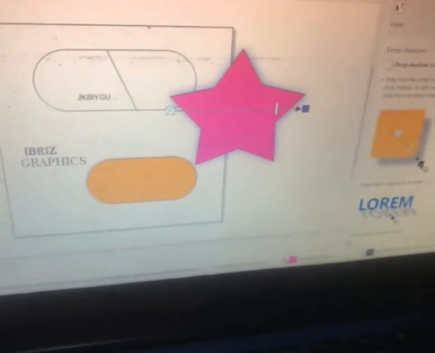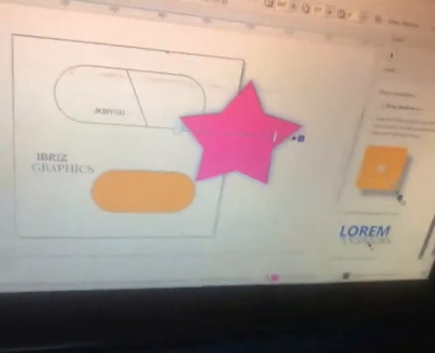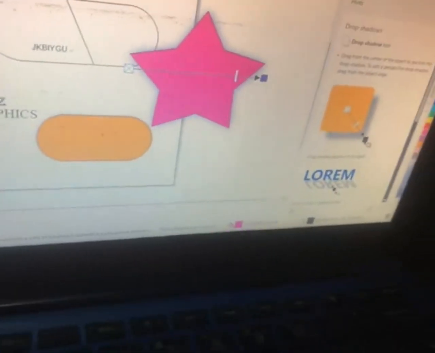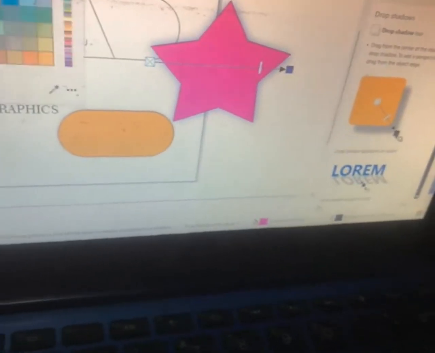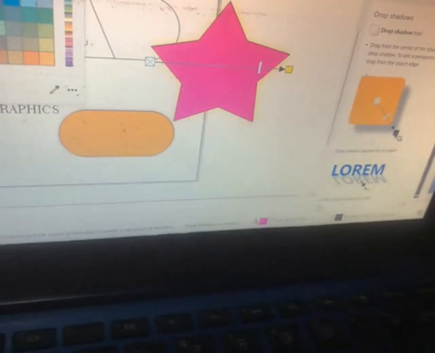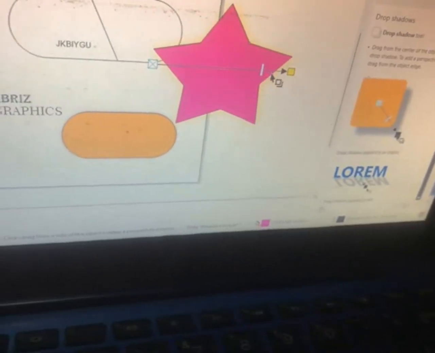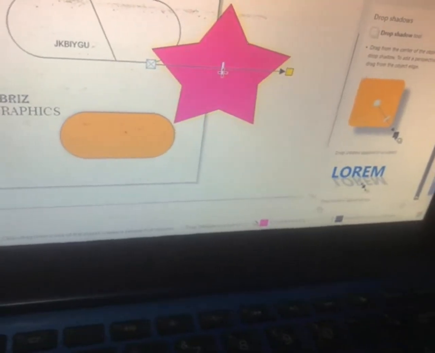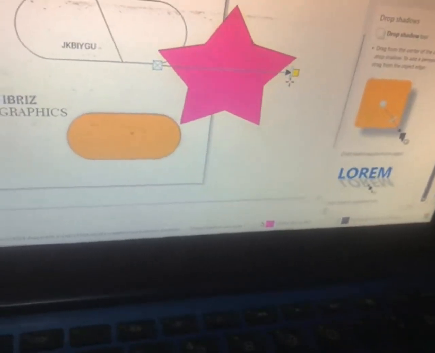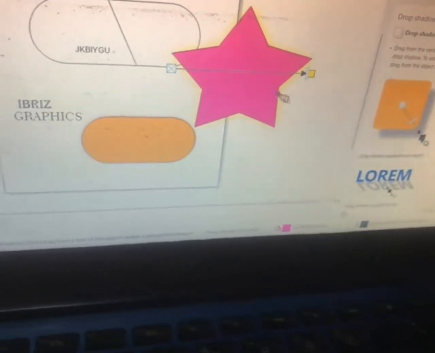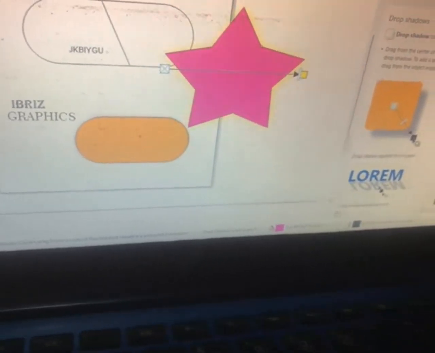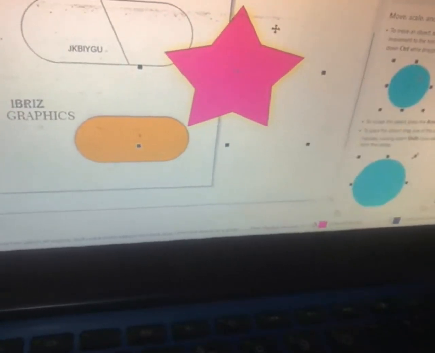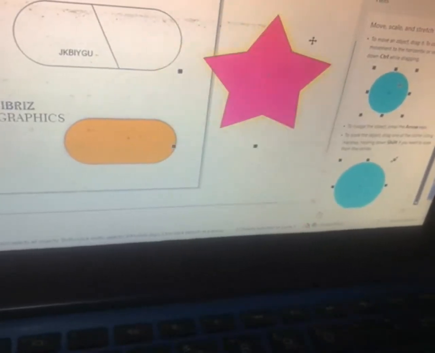So as I told you earlier, if you pick a tool from the toolbox, you will see that on this side there are going to be changes which work with that particular tool. So let's say I pick probably yellow. You can see the shadow is actually yellow too. And then the more I increase it, the more it shows. The more I decrease it, the lesser it shows. So if I increase it to this side, you can see that the yellow is showing behind it. And then the shadow, you can actually break it apart, which is break shadow apart. So now this is our shadow set.